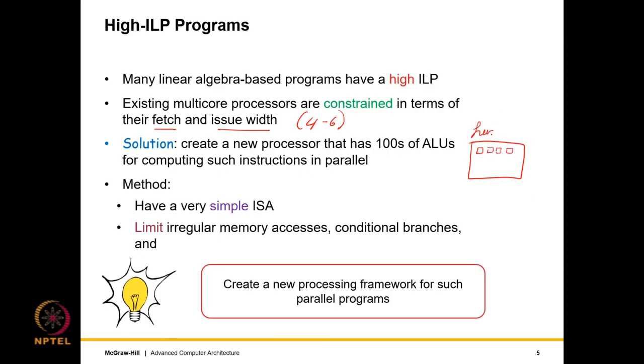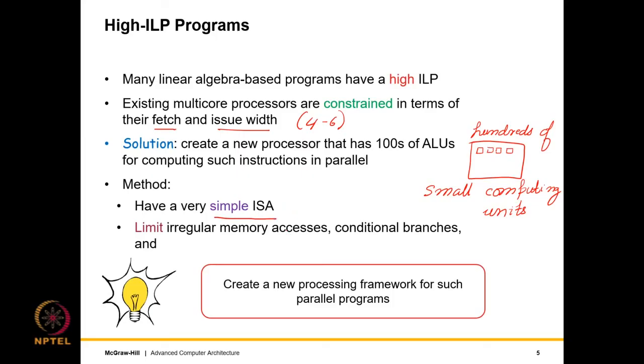So we'll have hundreds of small computing units. What these small computing units will give us is that, for simple pieces of code where we have to do many additions or multiplications in parallel, we'll be able to realize a massive amount of parallelism. These small computing units, we can either call them an ALU or a core. They're often small 1 to 3 issue in-order cores. They have a very simple ISA.